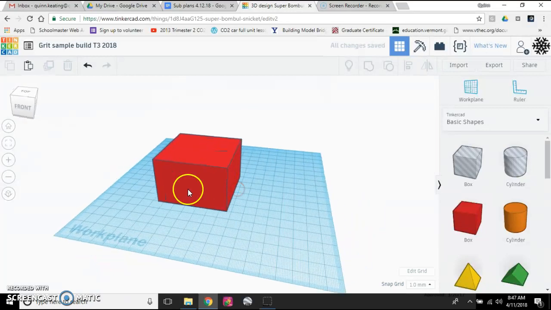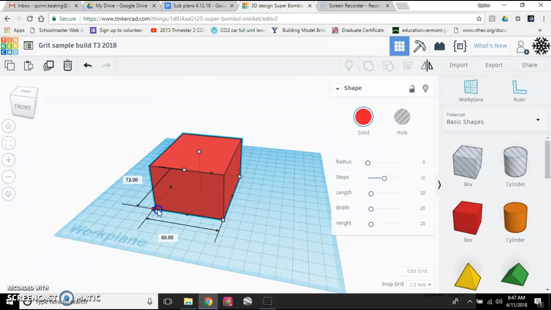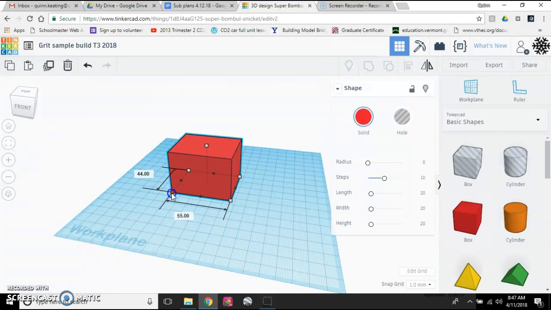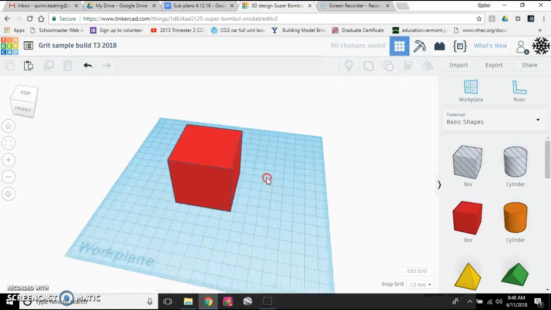Now, when it comes to entering specific dimensions for an object, rather than trying to drag something into a specific spot, we can click these white buttons and lock these measurement numbers, dimensions, into place, and we can actually click those and type precisely what we want this box to be. So I'm aiming for a 50 by 50 by 50 box. Okay, there we go. Now let's talk about simple operations of punching holes and things.